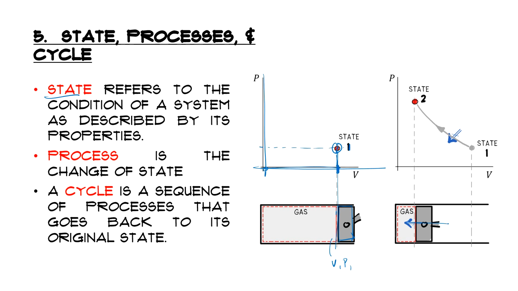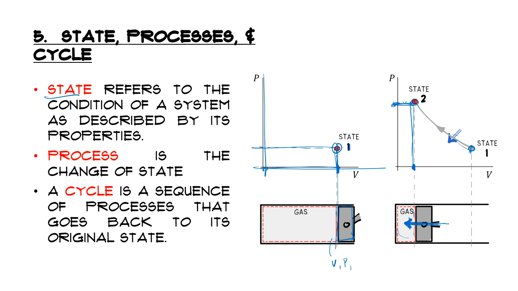Then because of energy crossing the boundaries, let's say we input work into this system, that means there is a change in the volume. So from state 1 it moved to state 2, and then there's going to be a change in the pressure as well. Actually it depends upon the process, but for this given example, there is this change in the volume and the change in the pressure. Okay, so that means at state 2 we have a low volume, but we have a higher pressure. So this is another state.